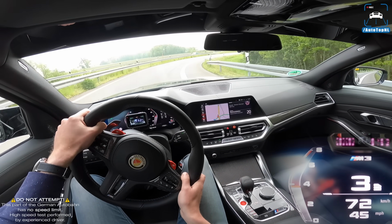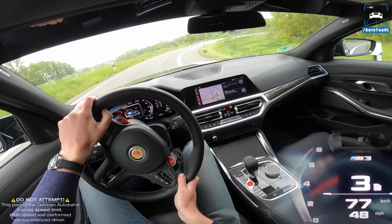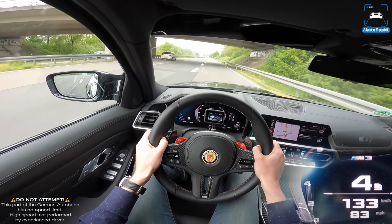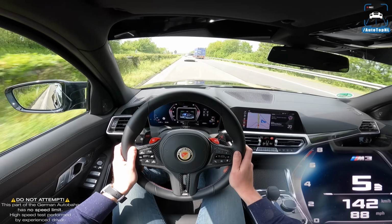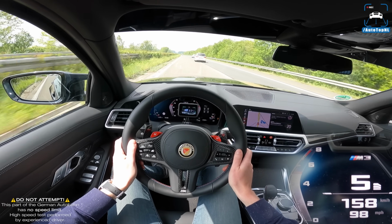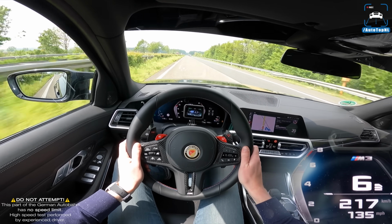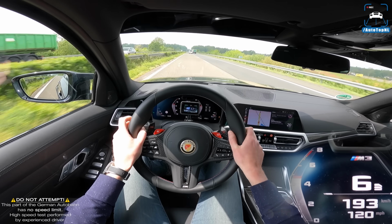Alright, so let's see what it feels like at the Autobahn. Of course, we've got those 21-inch wheels, a size up from stock, so let's find out if you feel that and what the power is like over here. Okay, here we go, 5th gear. That was it.